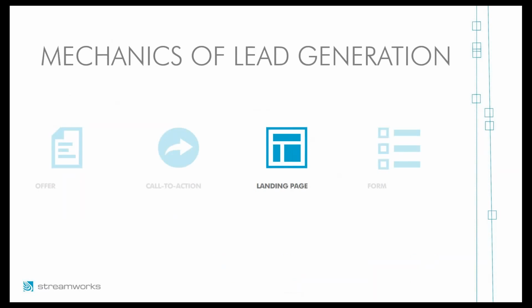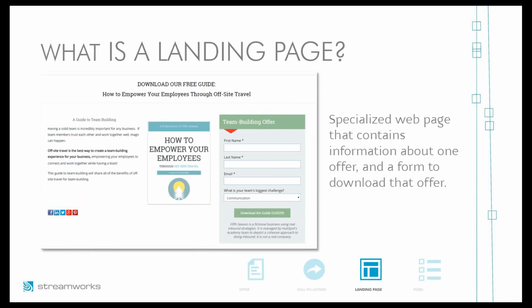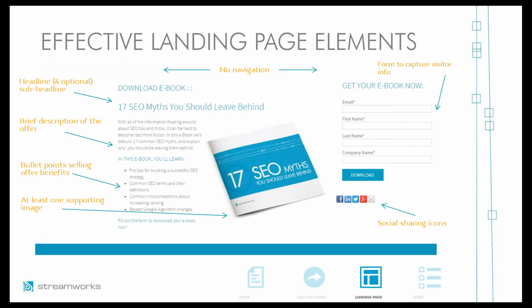So now we talked about an offer, we talked about calls to action. Let's talk about the landing pages themselves, where we're going to be asking people for their information. This is an example of a landing page, and it's specialized in a couple of different ways. You can see that there is a headline and a subhead in the top. There is a limited amount of text on the left. We've got a graphic in the center, and we've got the form on the right. But let's take a look at this and break it apart.